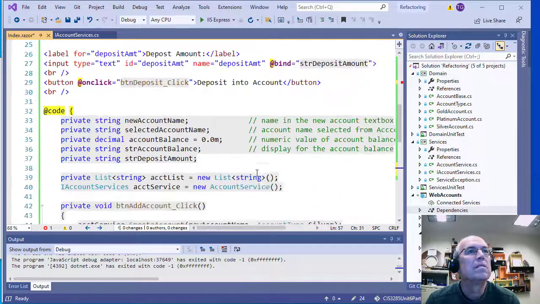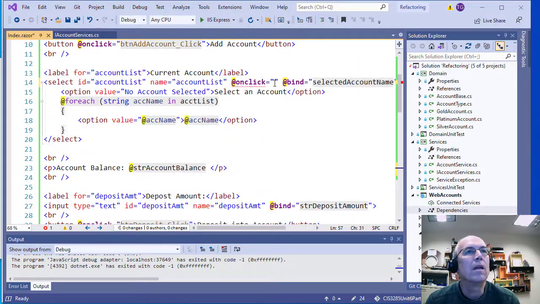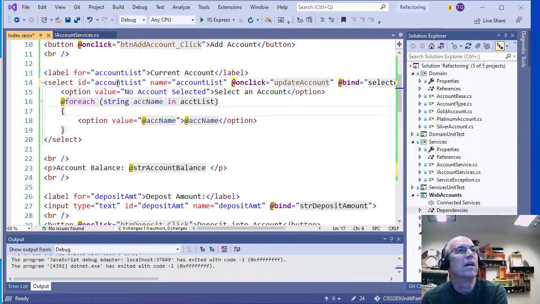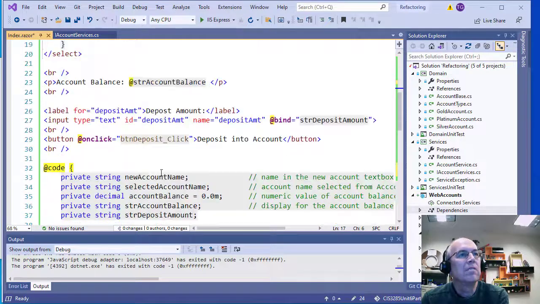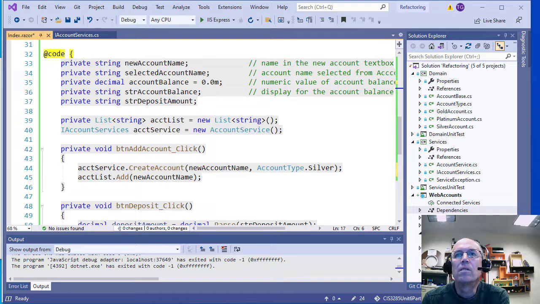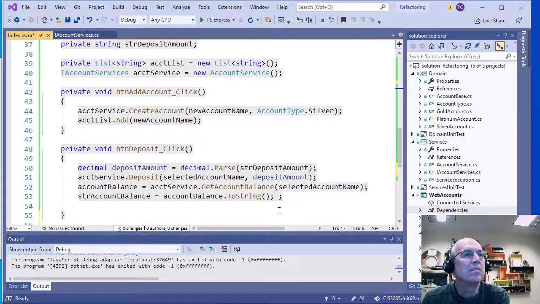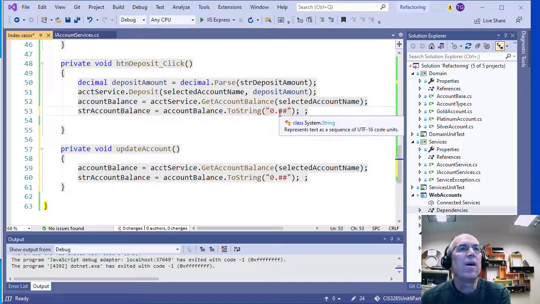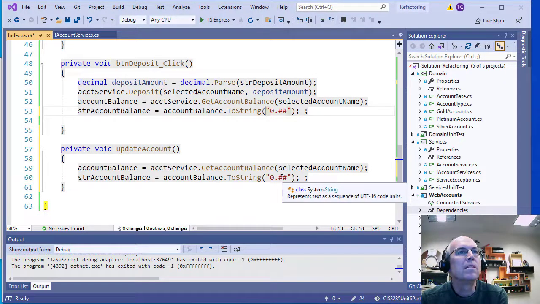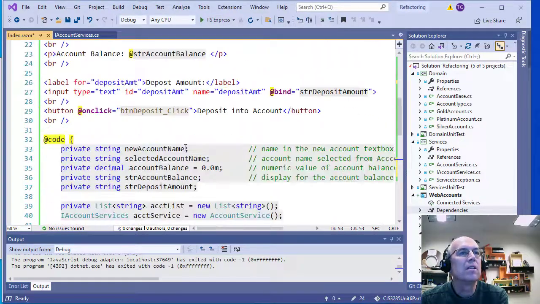When we click on the account list above here, it'll run this. So down here, we'll just do our account balance update. It's similar to what we did before, and eventually we should probably pull this into its own little method so we can call it repeatedly. But we're just going to get the account balance from the account services and convert this to string here. Okay, and I'm going to put in some formatting in these two strings so we get a couple decimal places here. So now when we select an account, it should update this stuff.